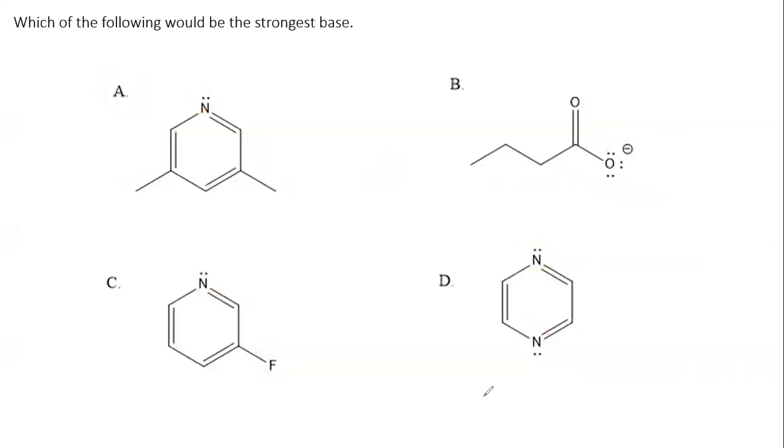So again, with acids, we want something to withdraw electron density from the reaction center, making it easier to break off the hydrogen, because if there's less electron density around the oxygen, the hydrogen can be removed easily. However, with bases, we want a base to be very negative so it can grab on to a proton very easily. That's why they're opposite of one another.